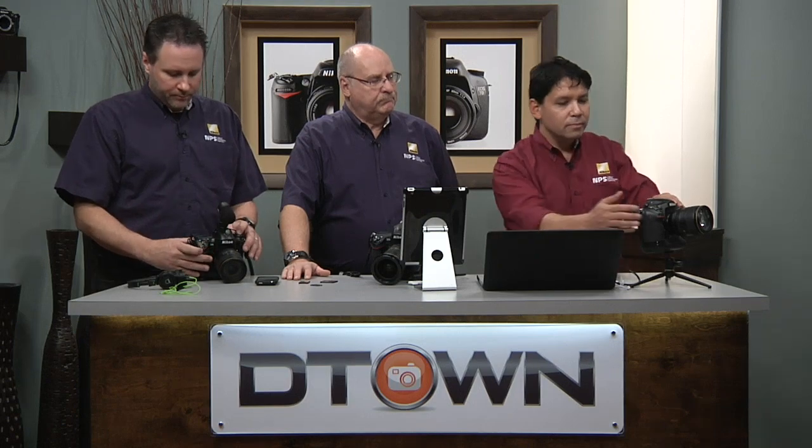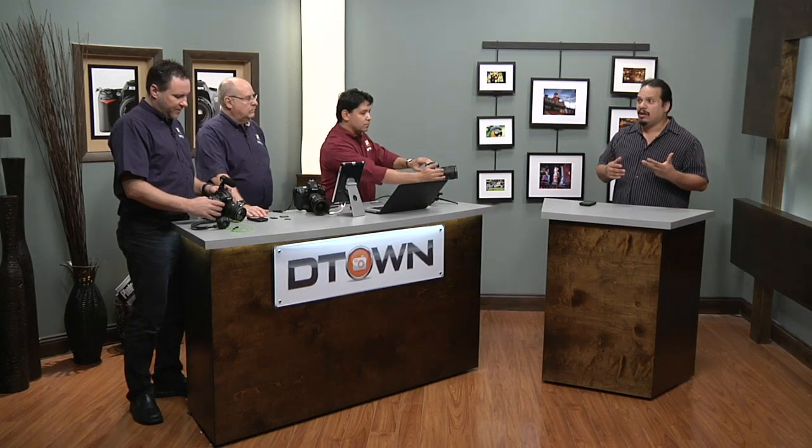A couple of changes in the HDR area — what I like to call HDR, you guys call bracketing. We used to be able to do two stops, correct? Now you can do three stops. The camera allows you to do auto bracketing, you can set your number of frames, and now you have the ability to change your stops up to three stops. You can do seven, or even nine frames at three stops of exposure — five frames of three stops or three frames of three stops.